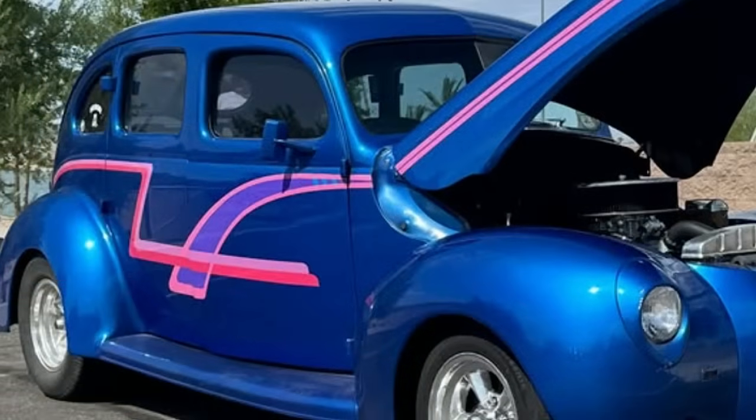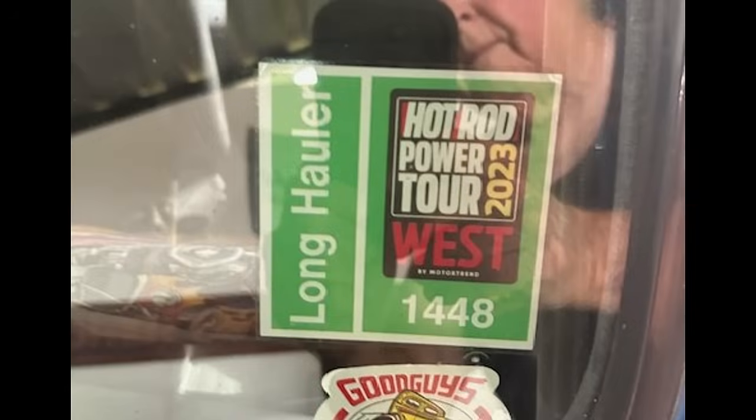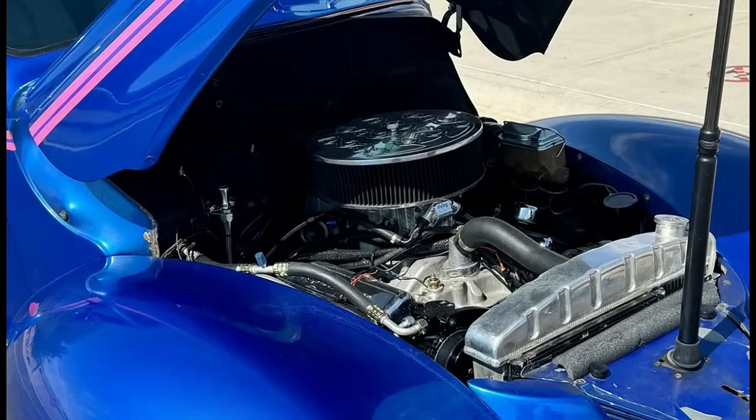Powered by a fuel-injected Chevy 350 V8, Holley Terminator EFI, mated to a 700R4 automatic with TCI shifter and 3.73 rear gears. The chassis is boxed with Chevy truck arm rear suspension, Mustang II front end, power disc brakes, and 15-inch American Racing wheels. This is a dependable, road-proven hot rod that's been driven regularly, including long-distance tours, with no issues. Number 6.